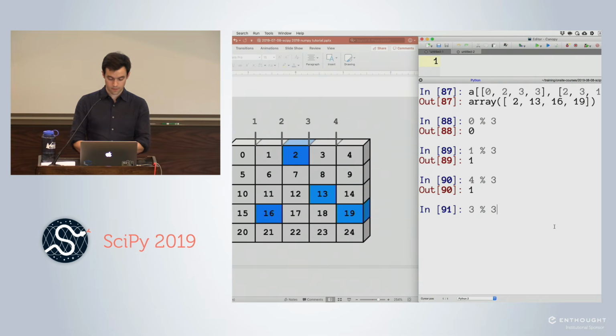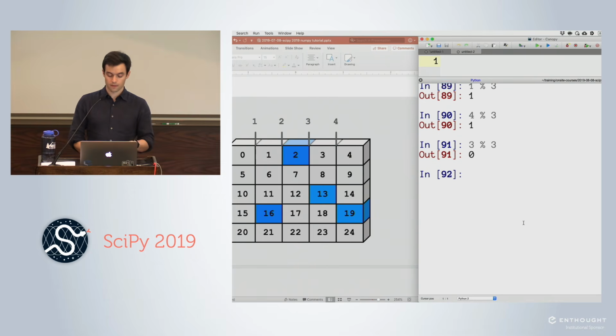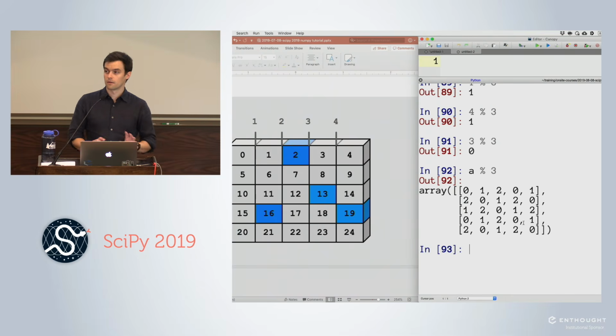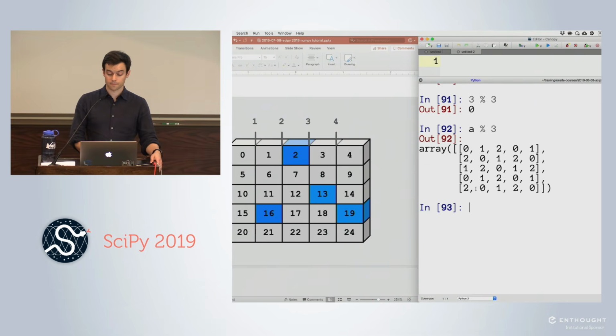So just a few examples here to sort of explain the behavior of modulo. So if you divide 4 by 3, there's 1 left. If you divide 1 by 3, there's also 1 left. And 3 by 3, there's nothing left. So if we take advantage of that on our array and we divide by 3, all the places where there's 0 here are numbers that are divisible by 3, assuming that 0 is divisible by 3. But let's just say it is for now.